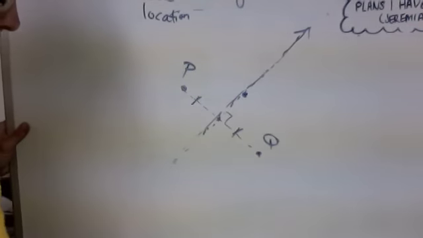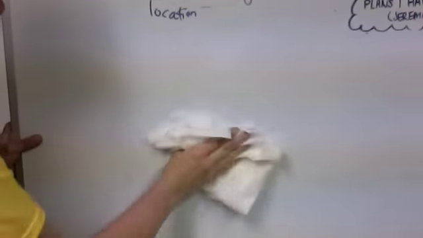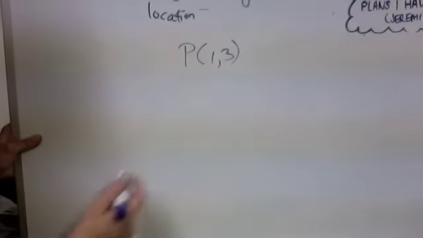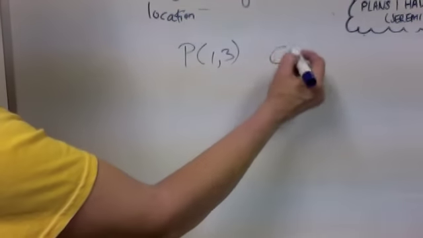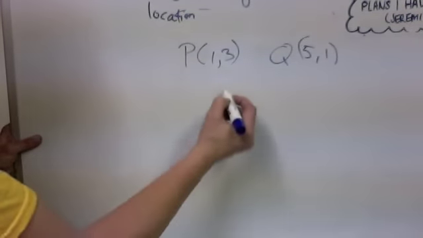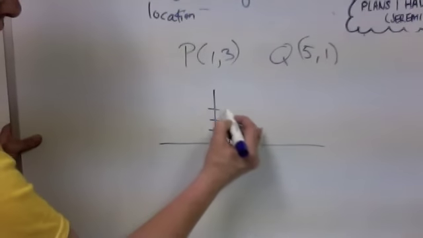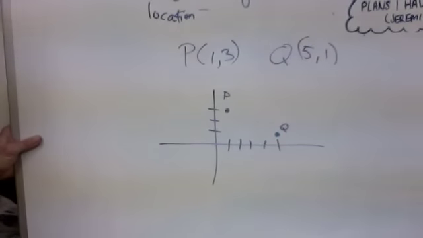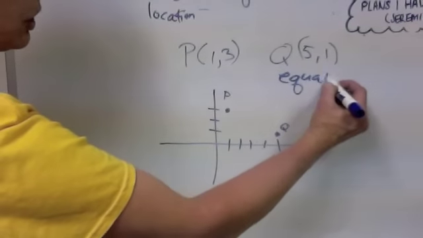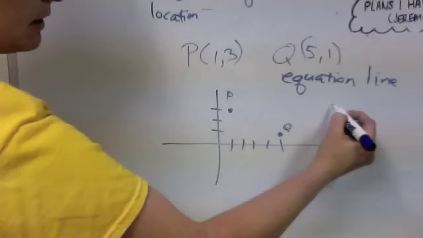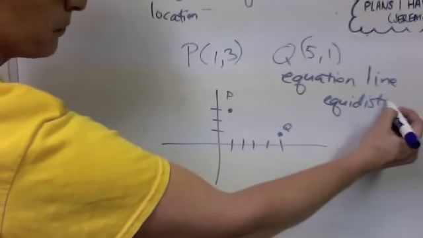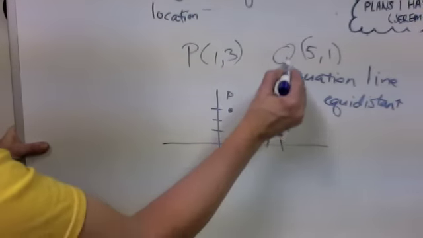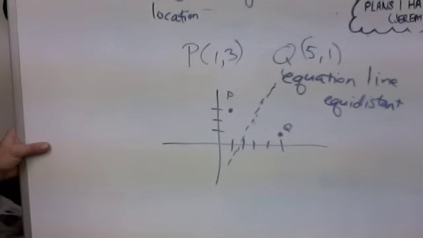Well, if we can do that, we can also graph this out on a graph. If I would tell you I have the 2 points of P is the point (1, 3), and Q is the point (5, 1). If I graph out those 2 points, 1 over, 3 up, and 3, 4, 5, and 1 here. So there's P and Q. If I want to know what is the equation of the line that is equidistant from both of those, well, what we're going to be doing is trying to find the equation of the line that goes right through there, which is the perpendicular bisector.